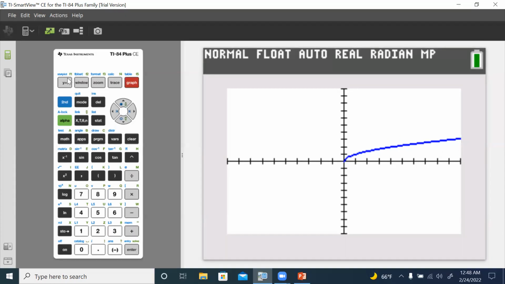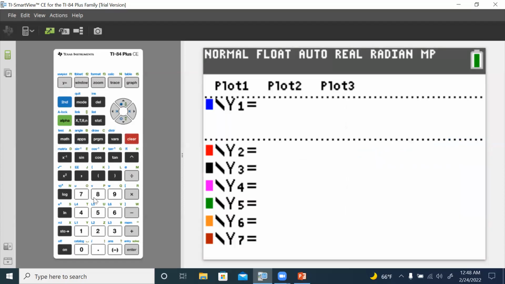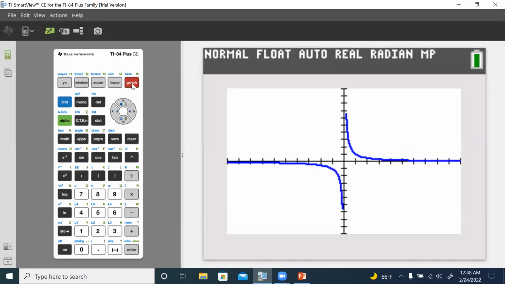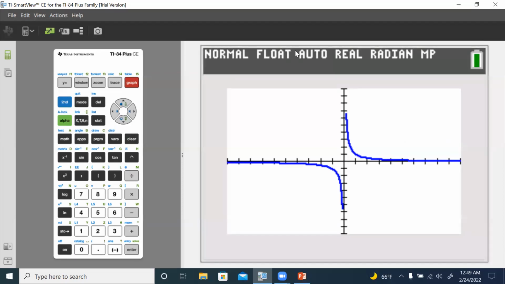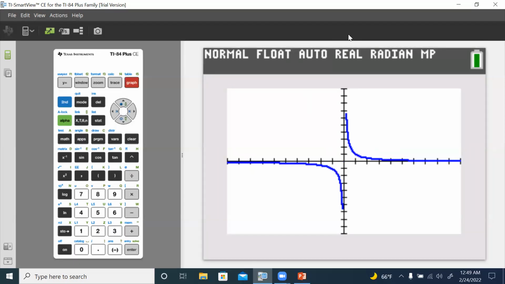Now, be aware there are other functions that we do our base transformations on. I can even get a little bit more complicated and use a fraction function, like 1 over x, which is another good one to look at. I can take this graph and move it up, down, left or right, or even stretch it or shrink it. But always take a peek at those base functions and learn a little bit about them. When we start getting a little bit more complicated, they'll help you see the transformations that happen on them a bit better.